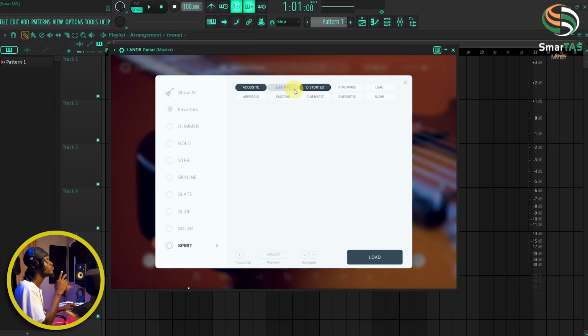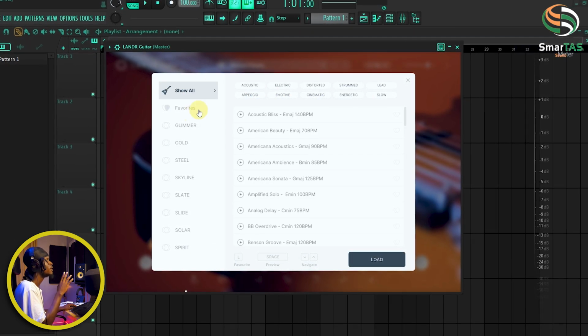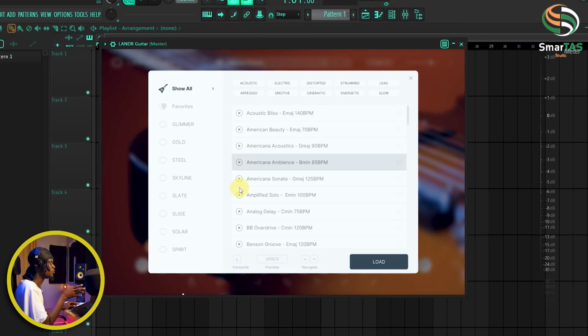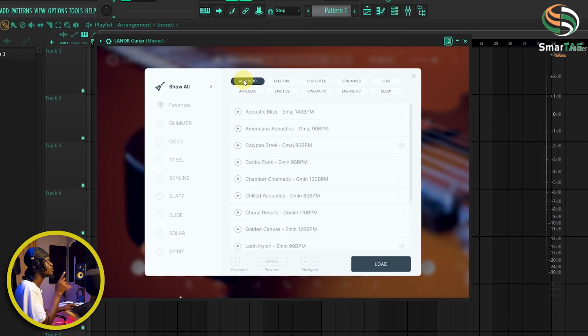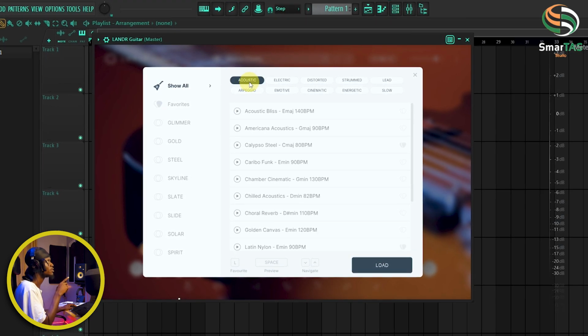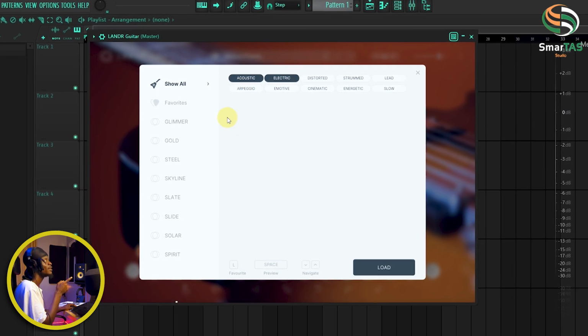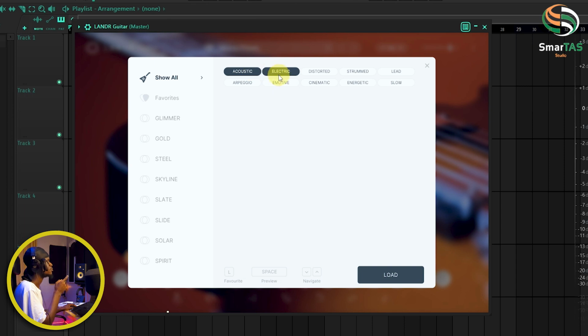But before you pick the mood here, I always advise you to be on the All tab. You have to hit the All here, then all of the presets within this plugin will be available. Then you can hit your mood. If you hit this mode and you don't want to use acoustic, you have to deactivate it, because if you leave this activated and then click here, you definitely ain't going to see anything, because you have just combined two modes. So hope you get that in mind.